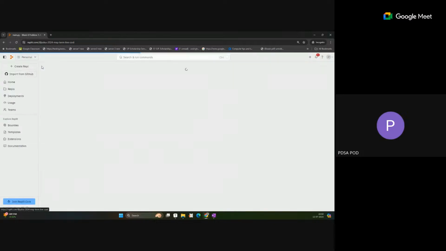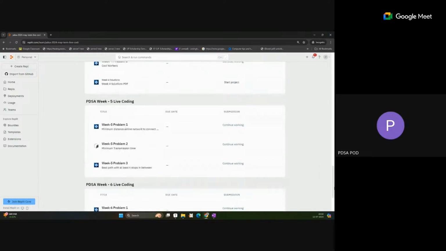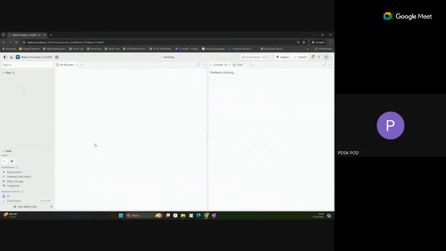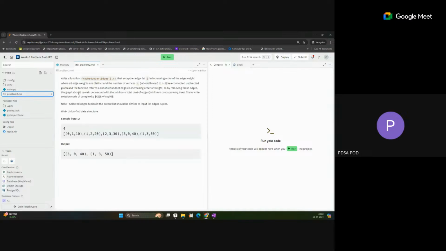So I'm moving to the third problem. So just the second problem is basically similar to your Kruskal algorithm based problem. So that union find. Okay, I'm opening this problem once. Problem two. Yeah, okay.